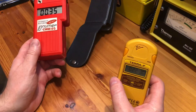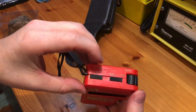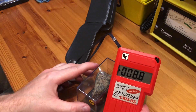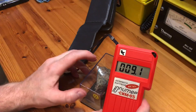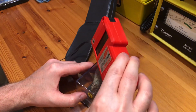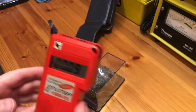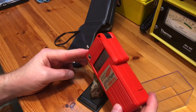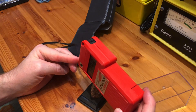It's jumped up to 35 because it's slightly closer to a check source I have over here. Now I'm going to turn the unit off, enter the quick search mode, and you can see it updates every two and a half seconds — gamma only, single SBM-22 tube, detects gamma only. You can see it jumps about quite a bit as it detects. Now turning the unit off again, back into normal mode, and taking the top off so you can see it searching, adding up over those 25 seconds.